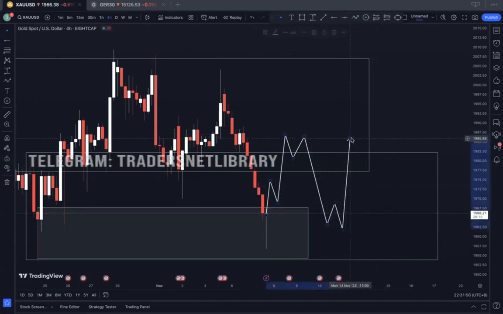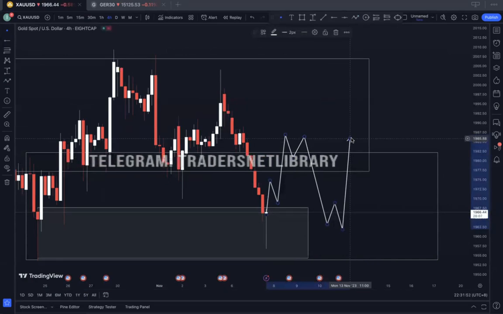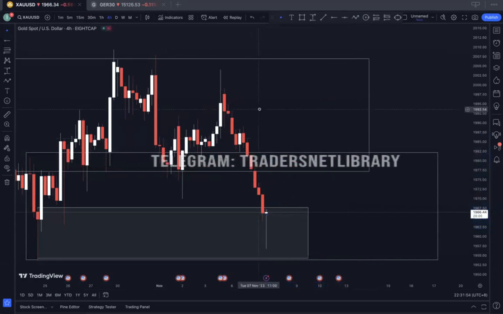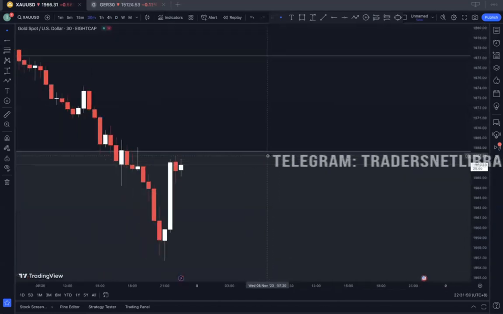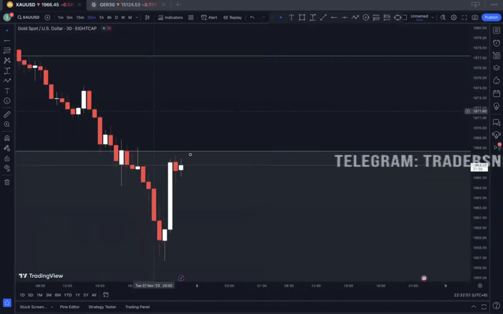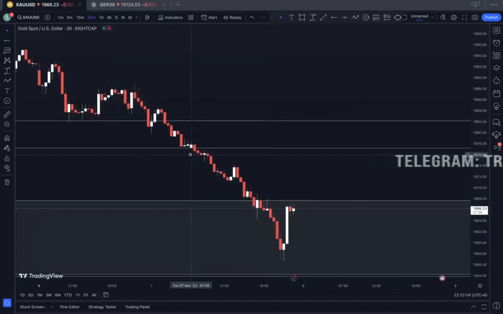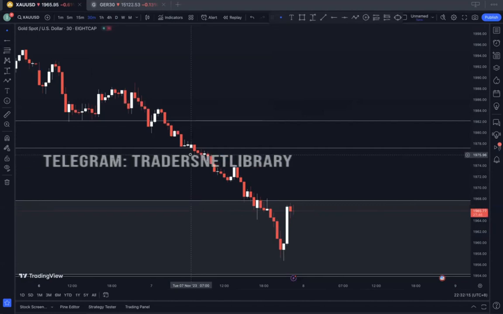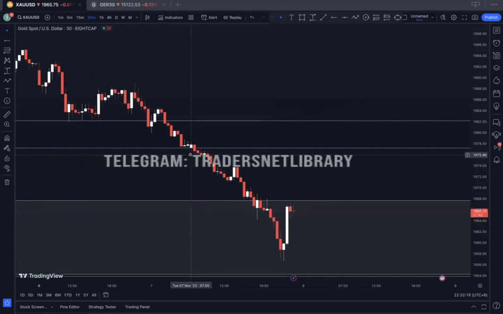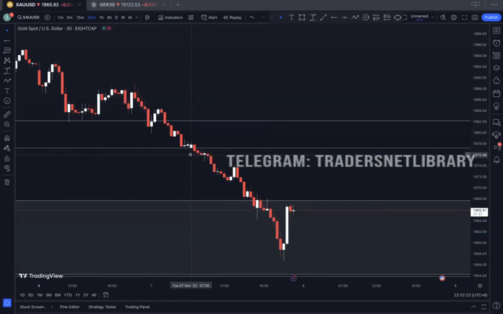No matter what type of setup we are playing with, or the time frame we're playing with, the most important part is going to be the H4 and M30, right? If there is no M30, so if there is no confirmation, M30 is not going to move. If there is no M30, H4 is not going to move, right? So it's better for us to monitor all the time frames. Daily and weekly are just the time frames for us to look for the direction. That's it. Just look for the direction. Gold is going to sell.